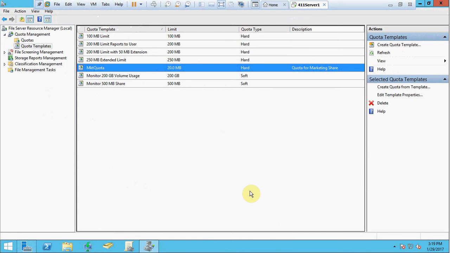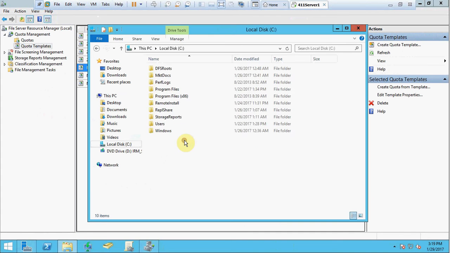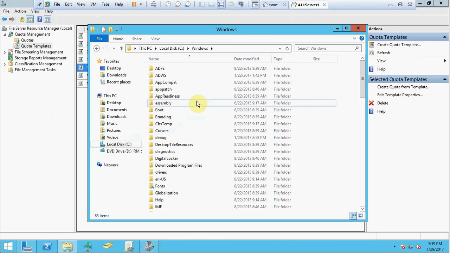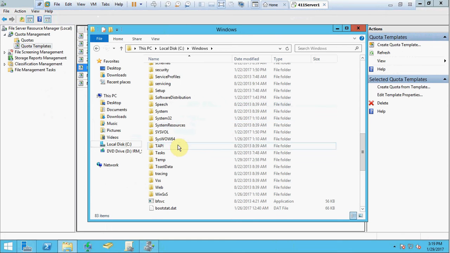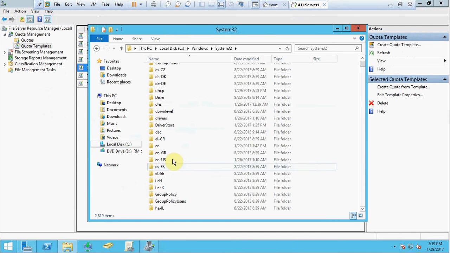Now I'm going to test the quota that I just created. To test that, I'm going to go to File Explorer and navigate to Windows, System32. I'm going to find a specific file.